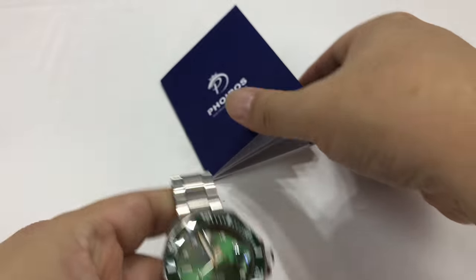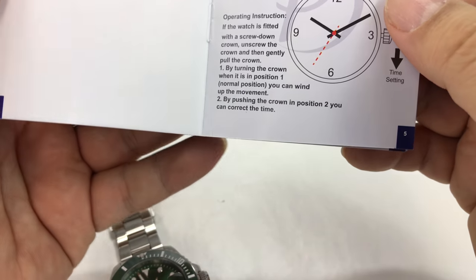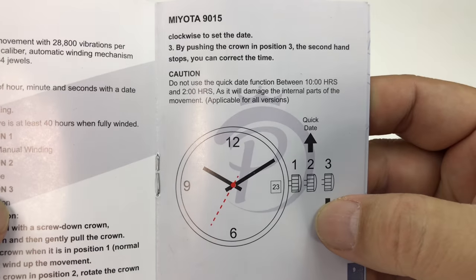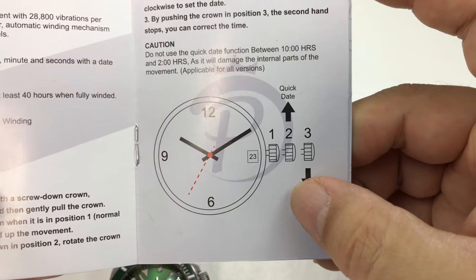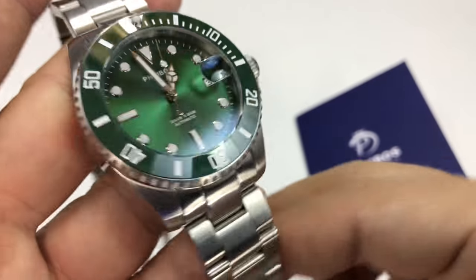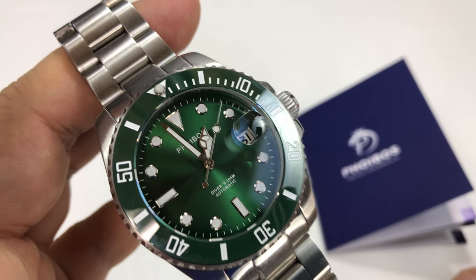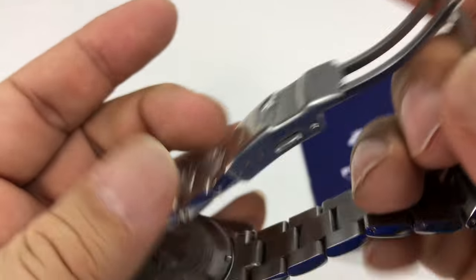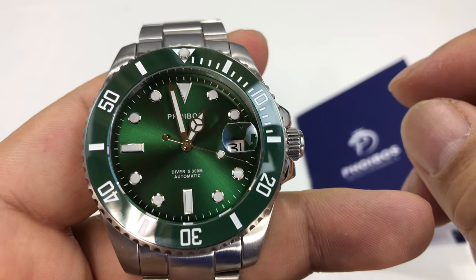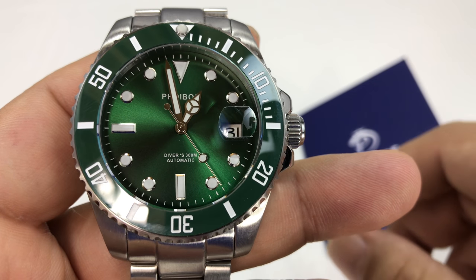I think it was the Miyota movement — in the book it gives you some different movements for different watches, and I think maybe it's the 9015 because that looks like it has the date window here. You do have this automatic Miyota movement. I've had Miyota movements before — I have them in some of my watches. They have been super reliable, like the 3800 series GMV6 motors. They're just bulletproof, reliable, and work really well. I have no doubts you're going to find many years of maintenance-free, high quality, high precision timing with this movement.